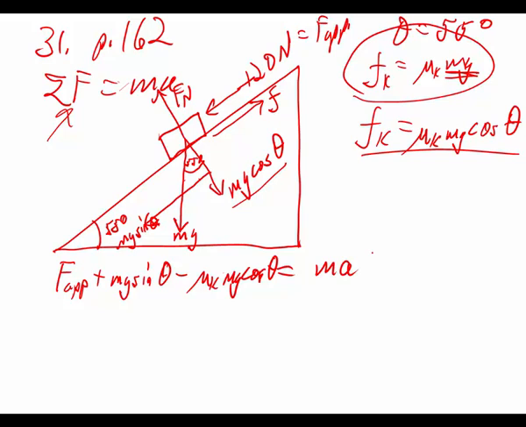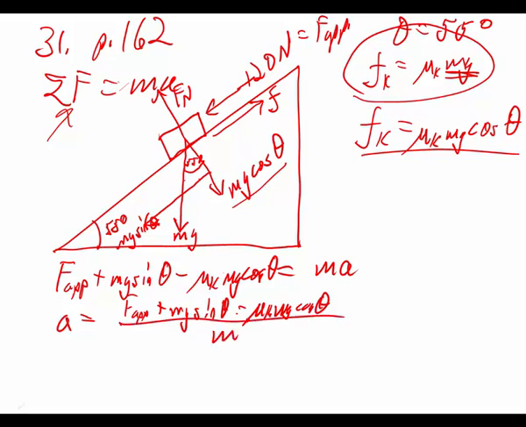All right, now, what are we looking for? Acceleration? That's what it asked for, didn't it? Okay. Solve for acceleration. Well, look. We've got force applied plus, all right, listen, everybody knows we're going to divide by m. I'll go ahead and rewrite it. All right, plus mg sine theta minus mu k mg cosine theta, all divided by m, right?